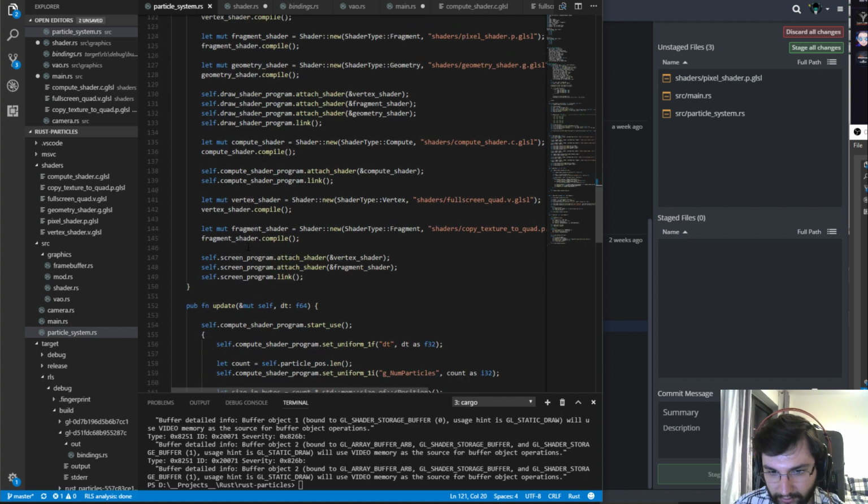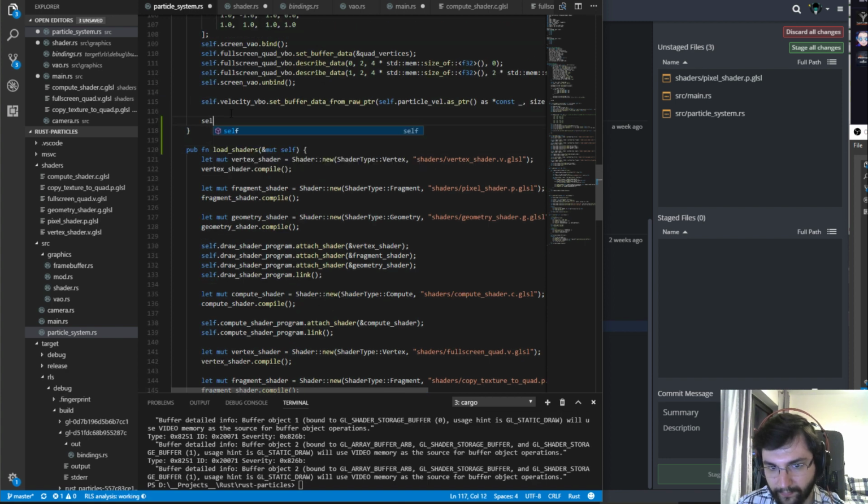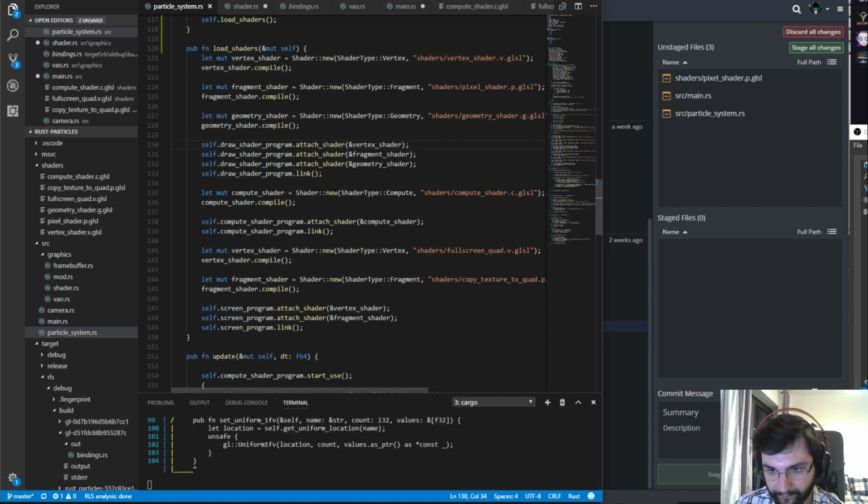It's not ideal, and I'll tell you right away, because actually we don't need to redo all of them, but it's fine for now. This should be fine. And when we press some keys, we'll reload the shaders.